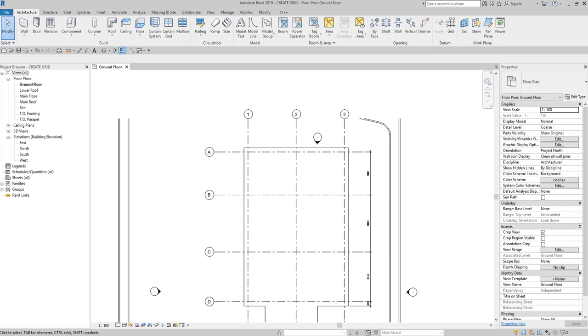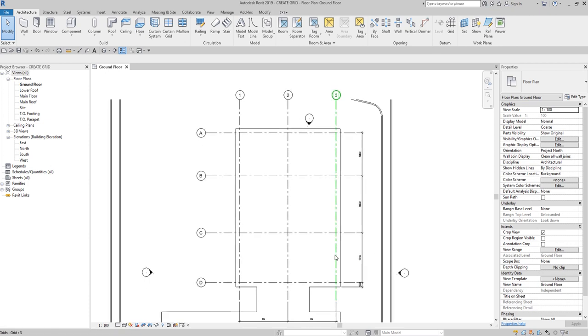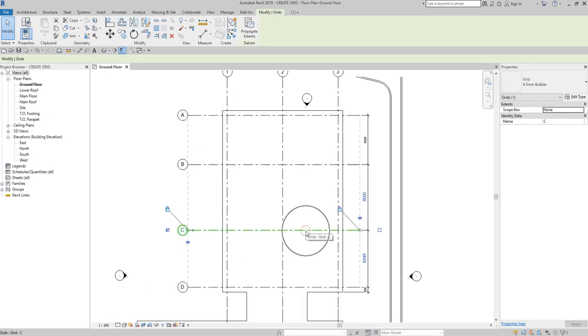So the next thing that I'm going to do is I'm going to reposition the grid C here. So this grid C I'm going to reposition, by changing the dimension. So to do that, I'm going to click the grid C, all right, and then I'm going to change the lower dimension here. Let's say 5,500. 5,500, enter. So you'll be able to reposition that.